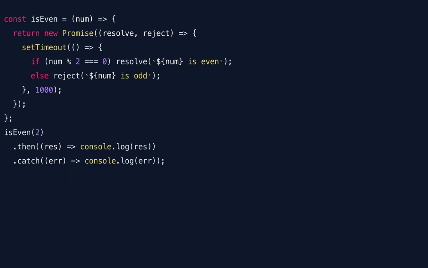The catch method will be called when the promise object is in the rejected state. It takes a callback function as an argument. The callback function takes the error of the asynchronous operation as an argument. If we run the above code, we get result in the then method because the number is even. If we change the number to 3, we get the error in the catch method. Let's see how to handle promise using async and await.